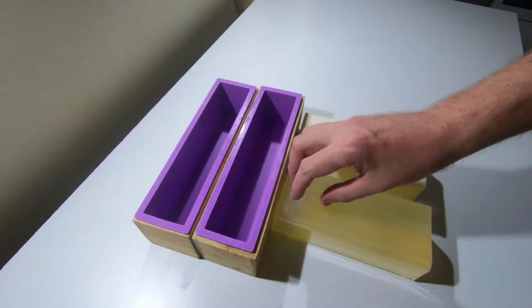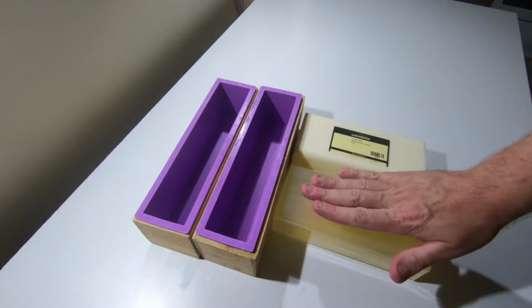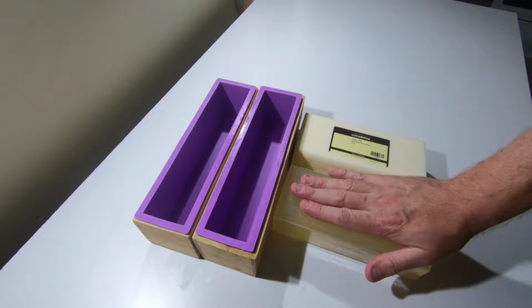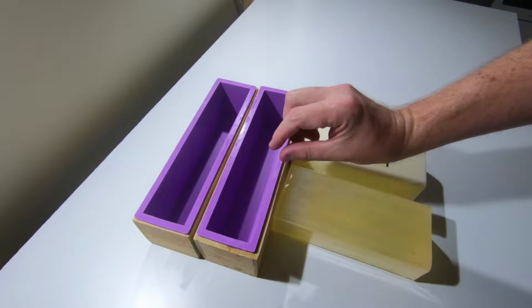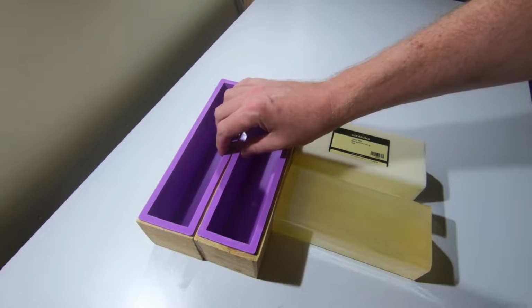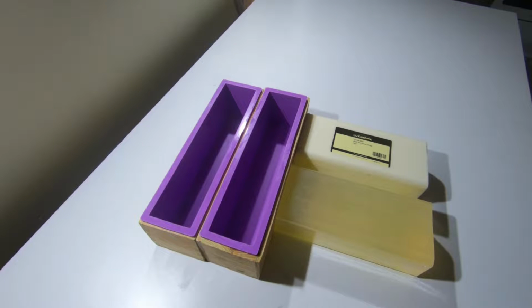But I'm going to be using 3 colors. I have no idea what colors I'm going to be using at the moment. I don't even know what fragrance I'm going to be using. This is just the basics. So I'm going to be using the clear, 3 colors, and then make a little swirl because the curls are not too much. I'm going to do possibly another loaf. There might be 3 loaves and then maybe a heart in the center. This is very unorganized for today's video.